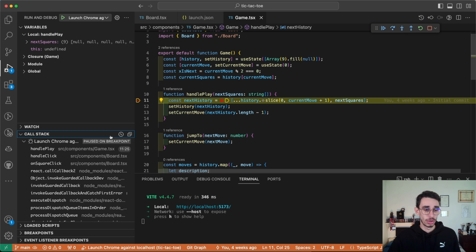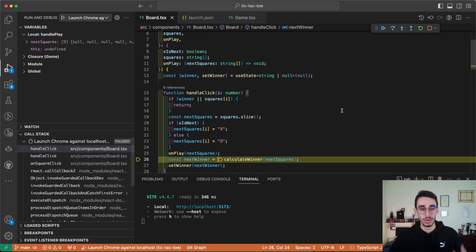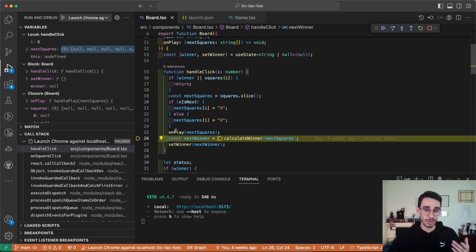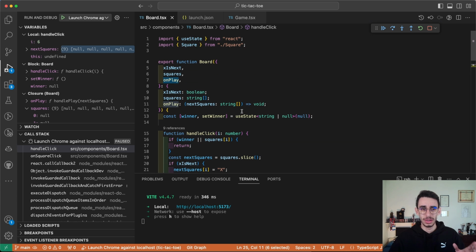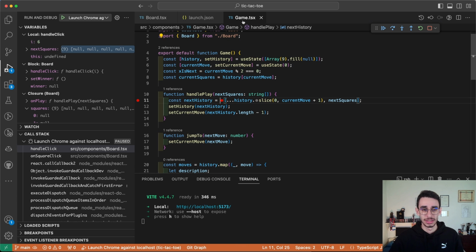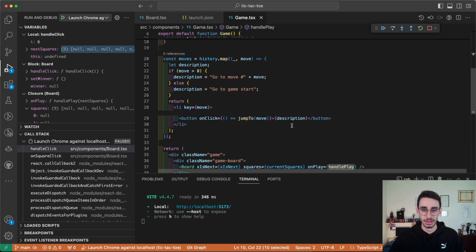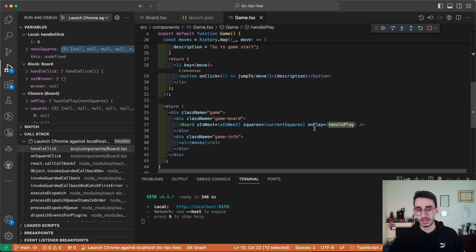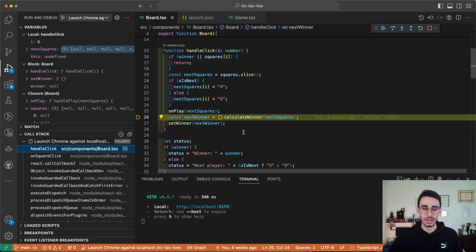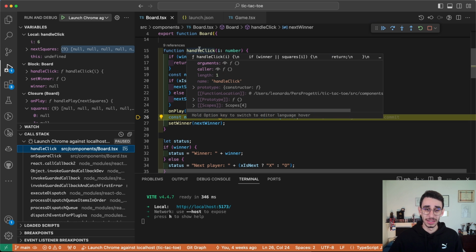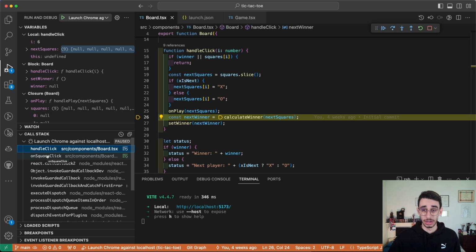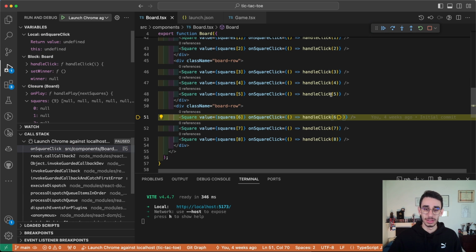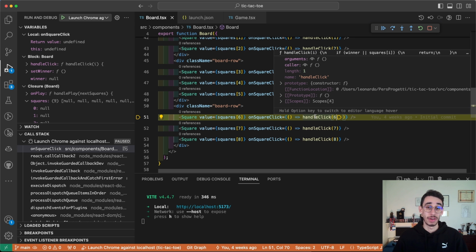What is going to happen? I might expect I will go to handleClick, that is the function which called this one, on the line right after onPlay. Why was it onPlay? Well, that's because this function has been passed as handlePlay. You can find it here. Okay, so onPlay is handlePlay. But if it's confusing, again, we're now inside handleClick, which was called by onSquareClick. So if I step out, I'm inside onSquareClick, which calls this function right here.